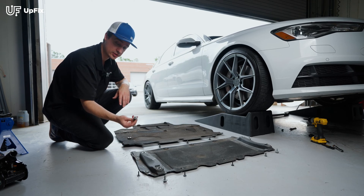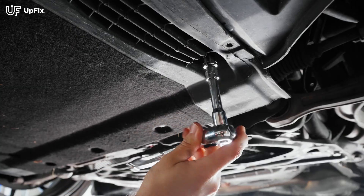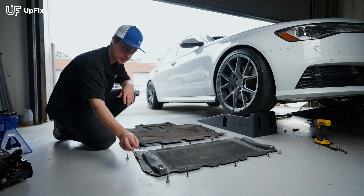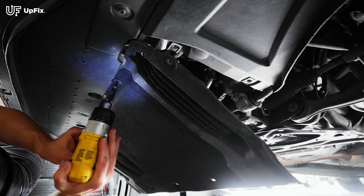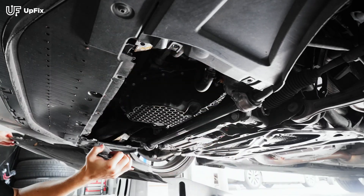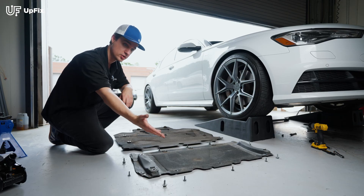Using a size 13 socket wrench, you can remove these four bolts, and then you have a couple more T25 Torx screws, and once you remove that, this one slides out from the last plastic engine cover — you just slide it back towards the vehicle and it pops out. So now you've seen how these two bottom engine covers are removed. Keep in mind you don't have to remove that last one towards the front bumper.